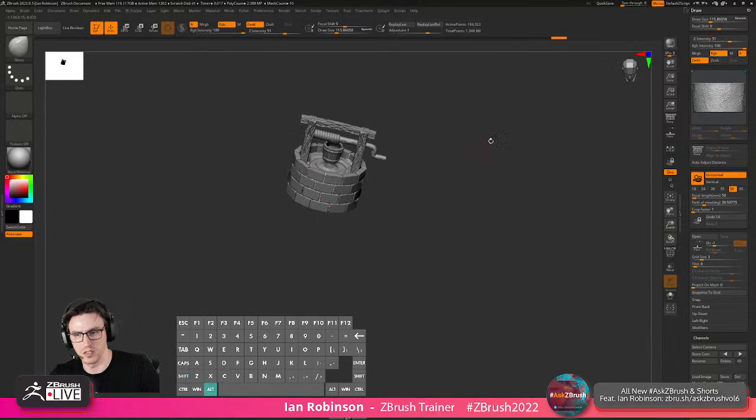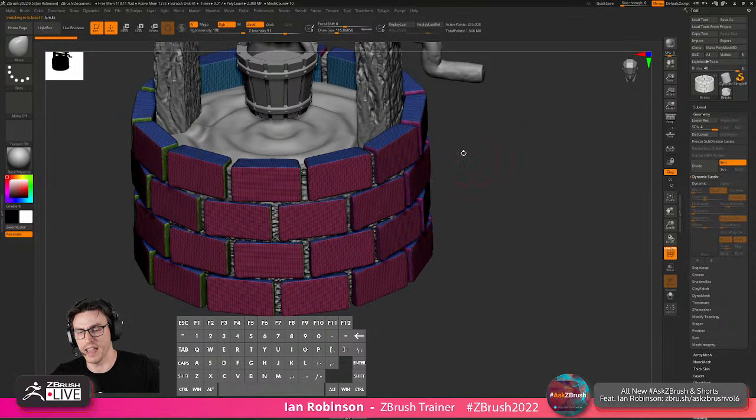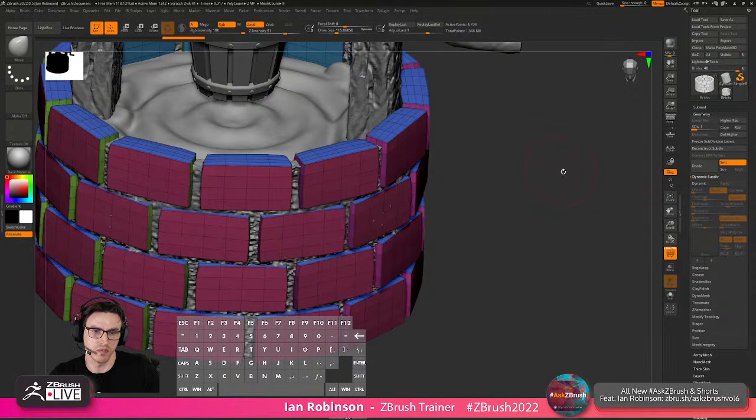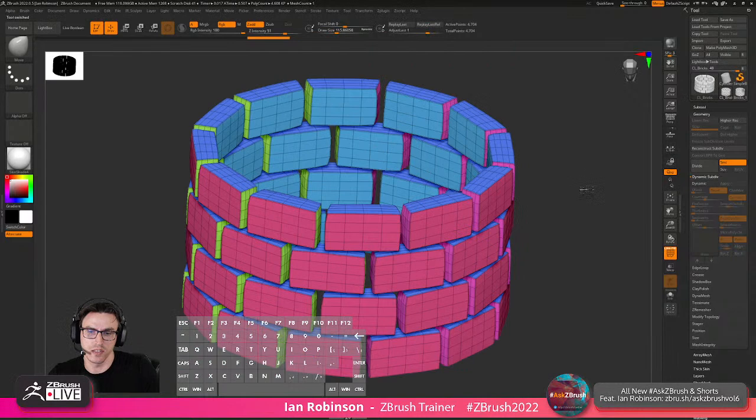Now we're going to go over one other way to apply detail like that, and that's actually going to be with noise. Now, earlier in the stream, somebody had said, why did I add polygroups? And part of the reason was for the crease by polygroups in order to subdivide without it rounding too much. Another really cool way is if we were to go back to subdivision level 1 for a second, or go up to UVs, we're going to go to UV master, and we're going to go ahead and work on a clone. By doing this, we're going to go ahead and go to polygroups and group by normals.